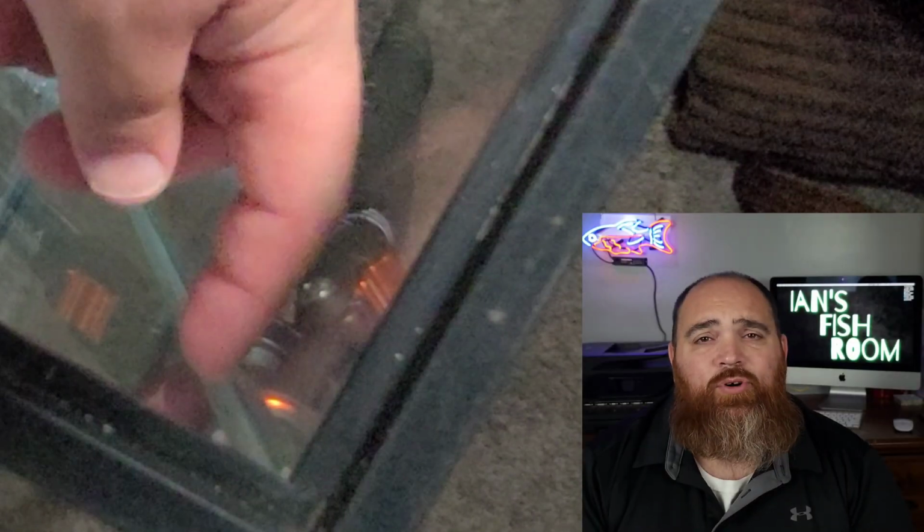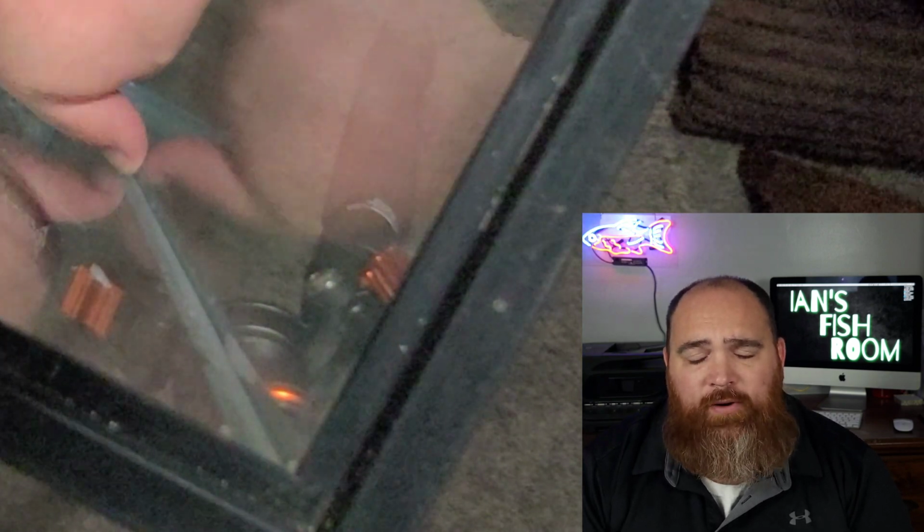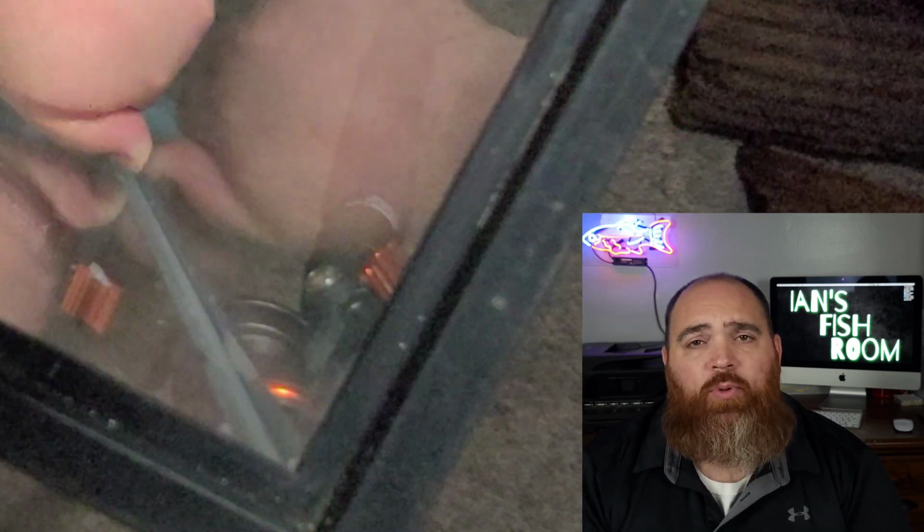I also looked closely at the seals, and you can see in this little piece of video here that they were starting to pull away. And because of those indications, I decided, just to be safe, we were going to rip out all the old seal and replace it with a new seal.